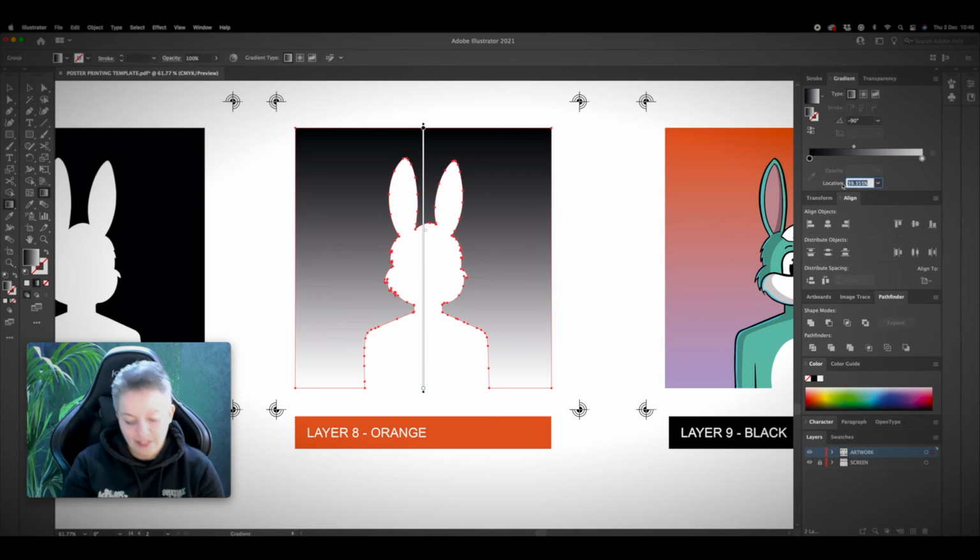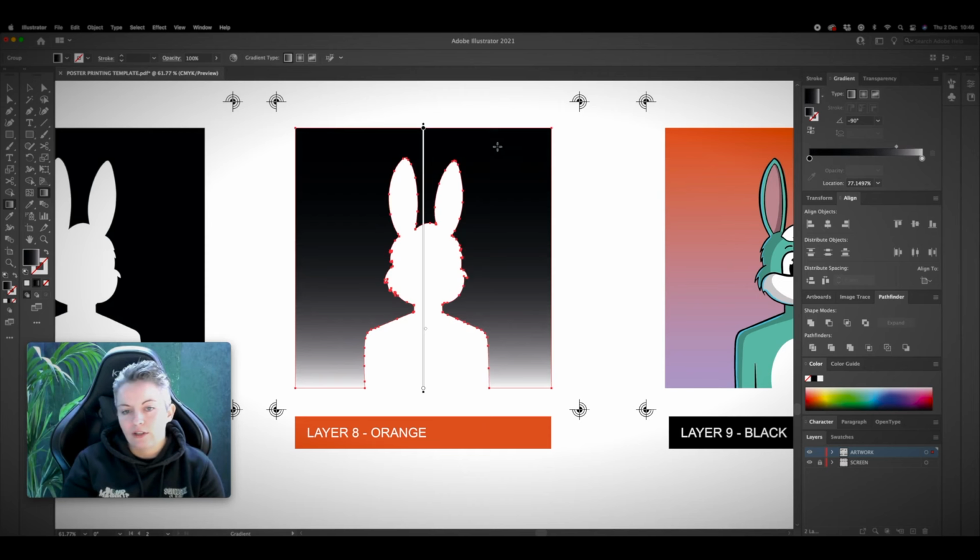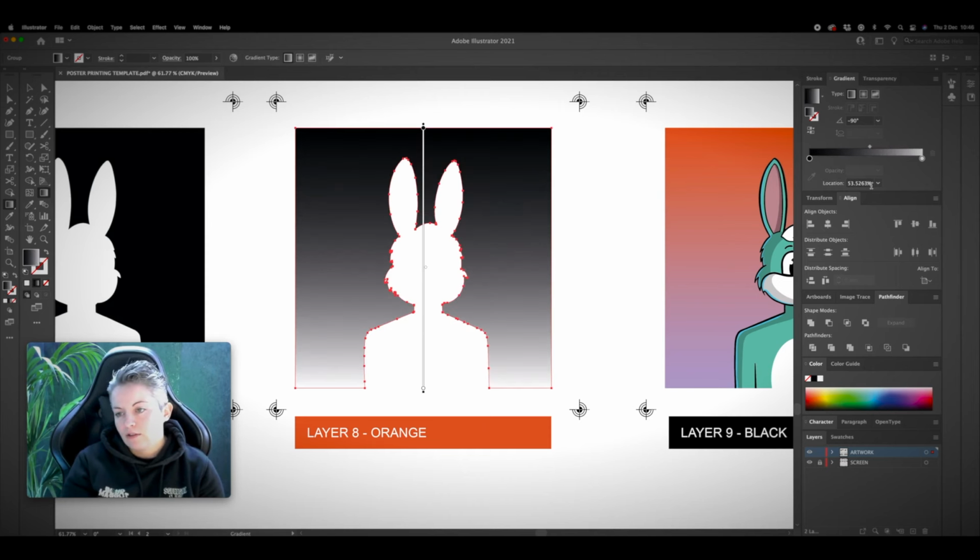I'm just going to try and copy this so I don't mess it up, but I'm just going to show you. You can have it so that the gradient is quite saturated at the top and then it goes to not very much ink being laid down, or you can have it so that the gradient is really full up here and just tapers off at the end. So I'm going to paste in what it was originally.